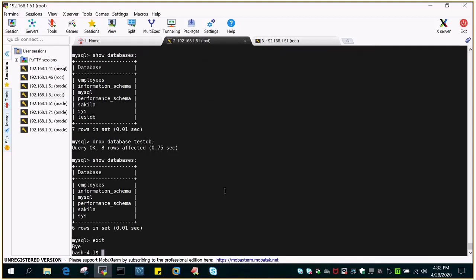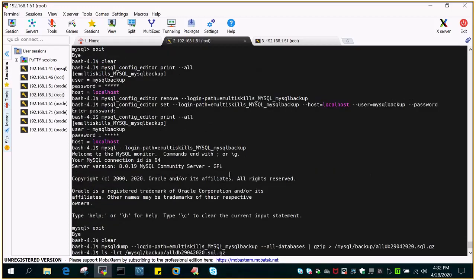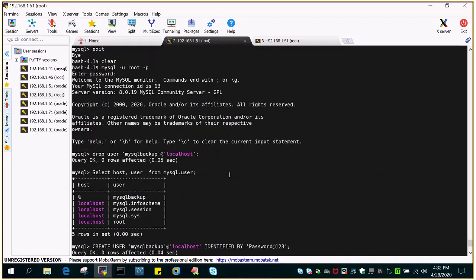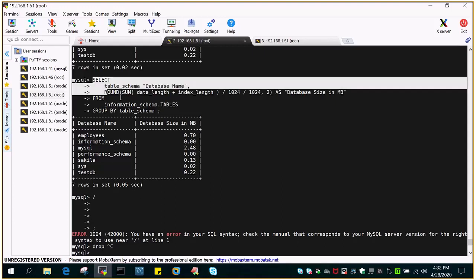There is a way you can check the progress of restoration as well. The size would be visible. I think in one of the demos, yeah, this is the command you can use. And while it is getting restored, you will see the increase in the size of each database. So this is one of the ways. You just have to fire this command, which is available on the screen.